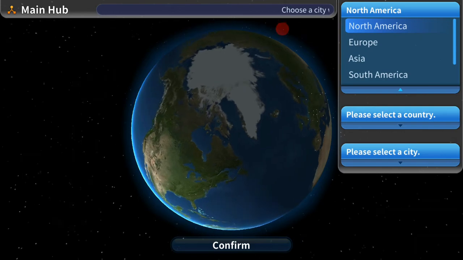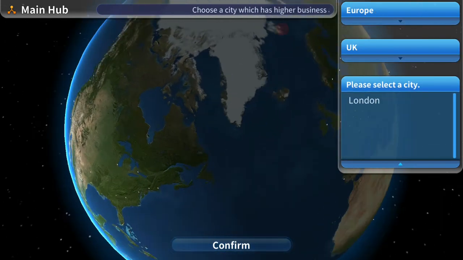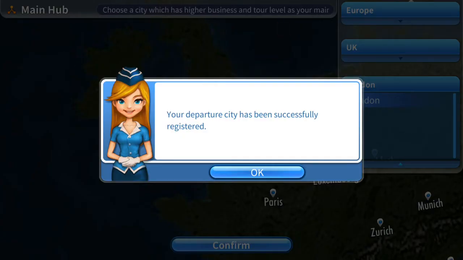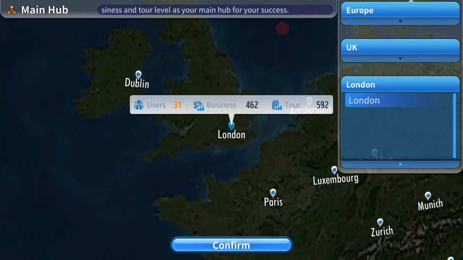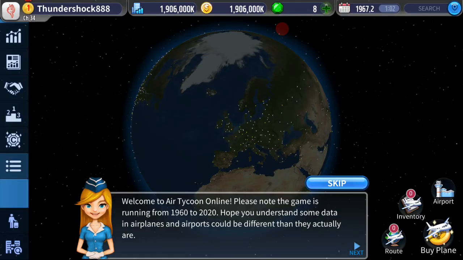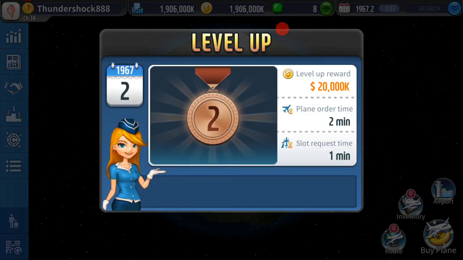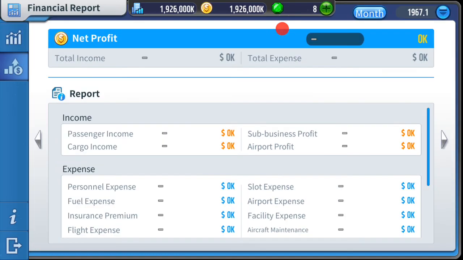So once again, we're gonna be selecting London. Ooh, this one's different from the one in the last world. I think it's a bit smaller, which is okay. But this World Traveler is still probably around 3,100, which is still pretty good. Skip the tutorial, of course. We skipped the tutorial. Of course, we're level 2. Show me the World Traveler.